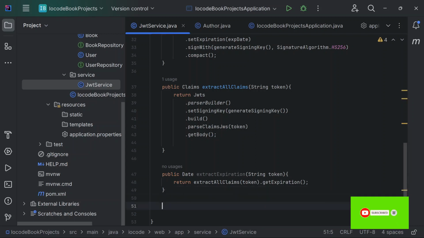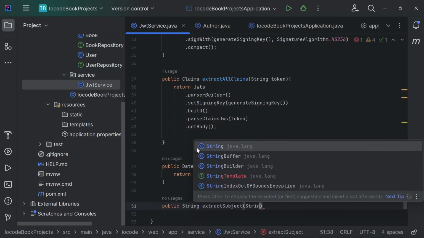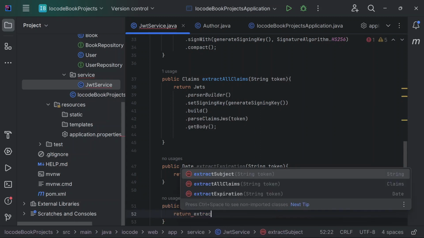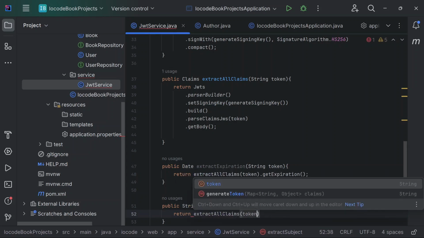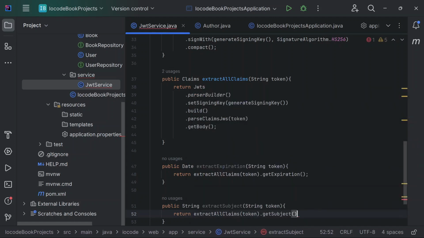And the next thing we want to extract is the subject of the token. To do that, we say public String extractSubject, passing the token again as parameter, and then we want to return extractAllClaims, passing the token again, and then getSubject. Now I want you to follow me closely because the implementation I'll be making, you have to ensure that it follows the same pattern.